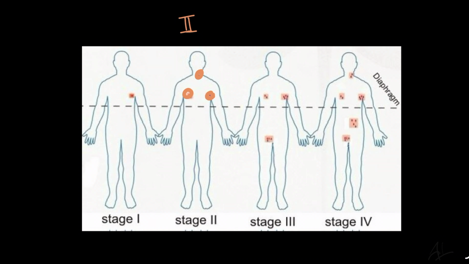Okay? And then if that person is also experiencing a high fever, weight loss, sweats, they'd be 2B. Right? If this person has masses on both sides of the diaphragm, but they're not experiencing fever, weight loss, or sweats or anything like that, then they'd be 3A. So that's just how that staging works. Where's the spread? How bad is it? And do you have constitutional symptoms associated? That's it.